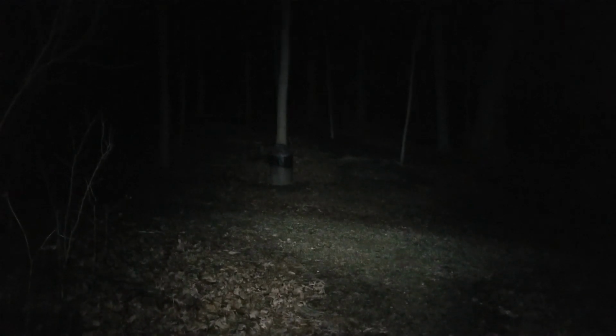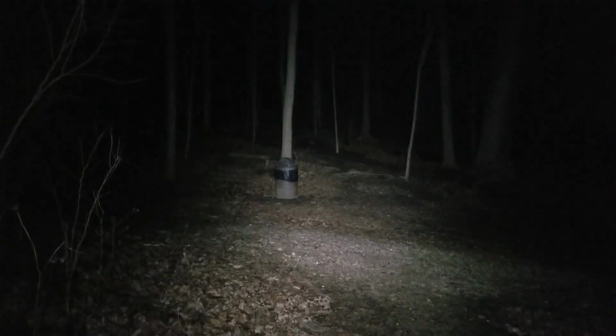All right. Last little test. Out in front of me is a trash can. That is about 35 foot out across the trail. Low setting. You can kind of see it there. One LED, highest setting. Now you see it. Two LEDs. Both going. Low mode, both LEDs. High mode.